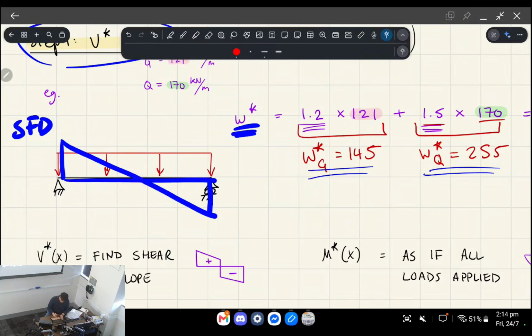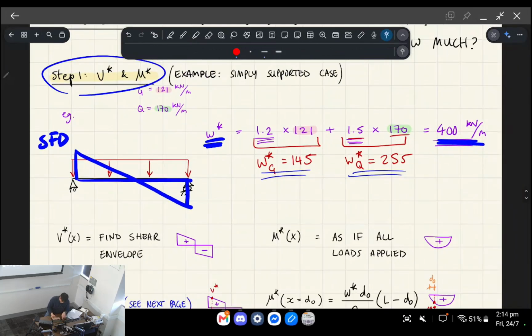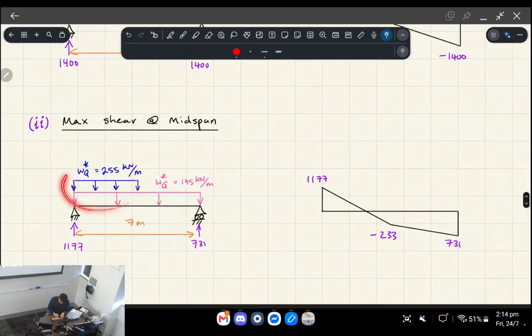So your dead loads don't move around, okay? Your dead loads stay in the same spot, but your live loads, in fact, can move around. People, pedestrian traffic can move around, things like that. And so this doesn't accurately represent the max shear force that the middle of the beam can experience, right? So how do we represent that as a different loading scenario? How we do that is by applying the live load over only half of the simply supported beam, whereas the dead load stays over the entire portion, right?